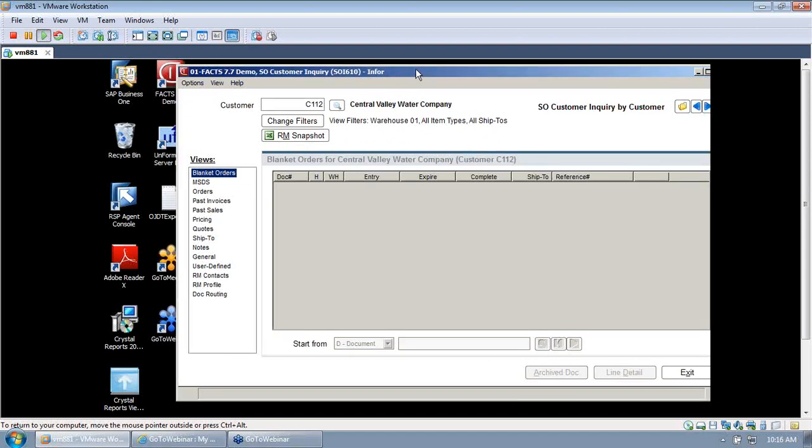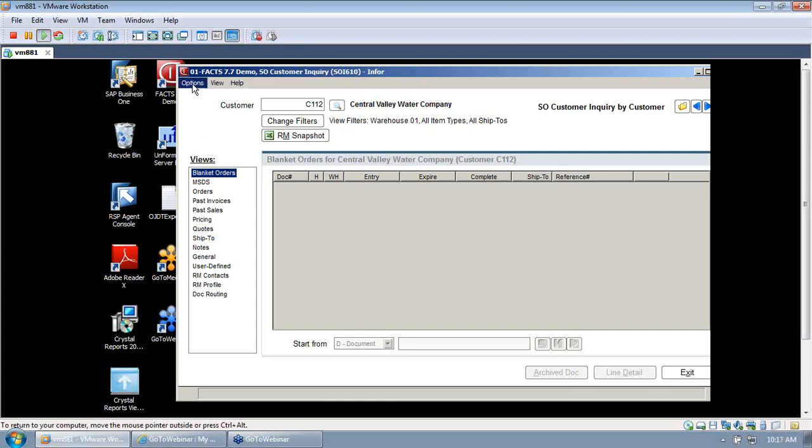They have the main screen, so they're going to be entering orders. They may open up the sales inquiry. They may open up an item inquiry, different inquiry screens, because then what I can do is as I'm working, I can see everything. So if I go to enter a product, when I enter the product, the item inquiry would then synchronize to that product as well, and I can look at information like how much I have in my warehouses, do I need to do transfers, and so on.